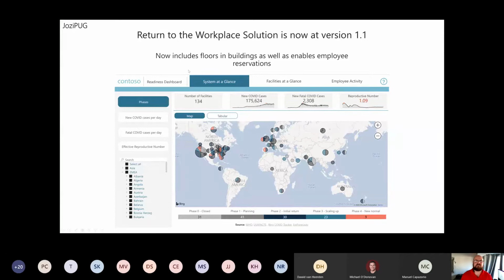And we have now added the ability to include floors in your buildings. Before we were just able to cater for a single building. Now we're able to cater for individual floors, as well as give employees the ability to reserve their space. Because as we know, when we start returning to work, a lot of offices can only have a certain amount of their employees in the office at any given point in time. What reservations enables is it gives people the ability to go and book space in the office. That way you don't end up with too many people coming through to the office to try and get some work done. And at least that way we're sticking to the guidelines and everything else.